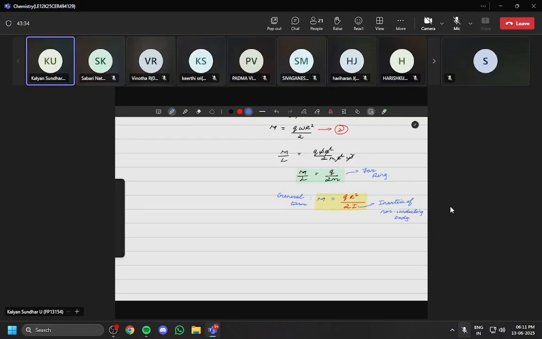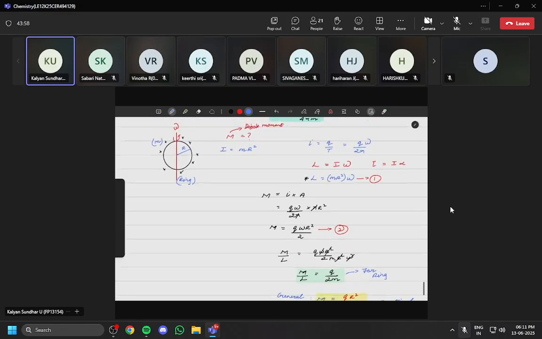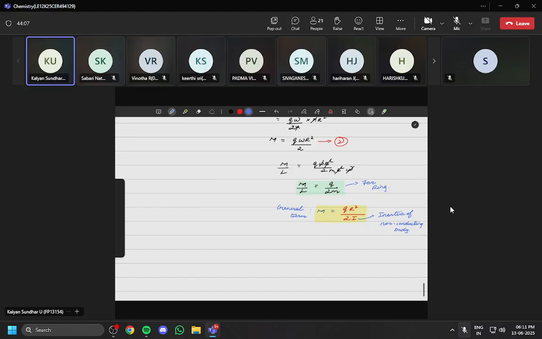So any body, generally என்னென்ன கேட்பாங்கன்னா ring, disc, and sphere. So in the moon is a solid sphere, and your disc and the ring. Based upon this, they will be asking us to find out what will be the magnetic moment of it if it's having a non-conducting surface. So I've just taken a non-conducting surface which has a ring, charges distributed over its ring, and inertia which has been passing through its center, M r square. I've just made this equation only for the ring.